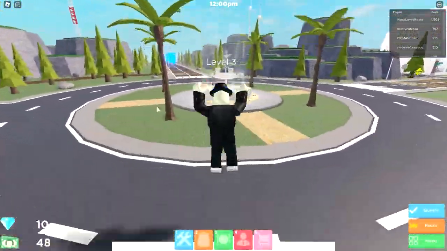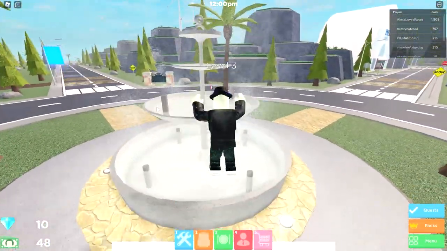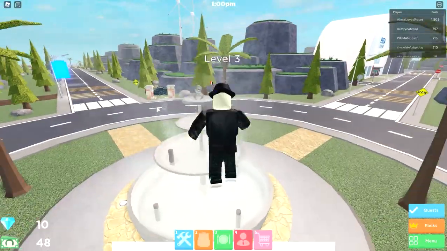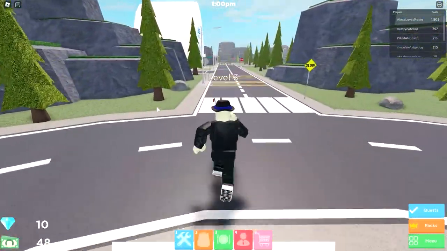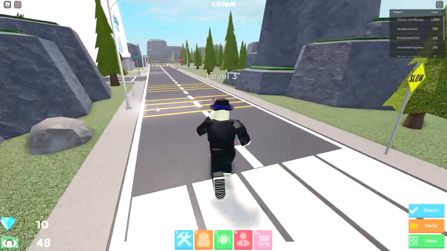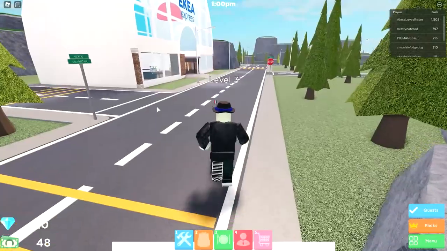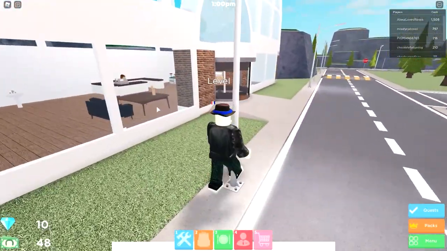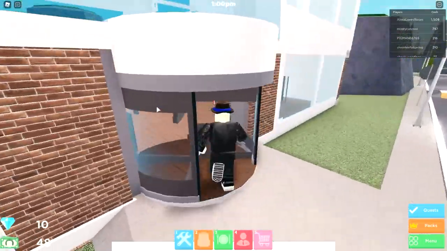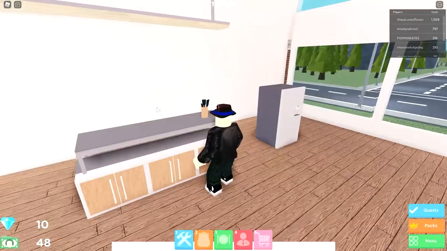Or IKEA. Okay. Ooh, come on. On top of the fountain. Let's go on top of the fountain. Oh, okay. And we have got some speed humps. I'm not sure what they are. No, those are speed humps. Okay, we have Restaurant Tycoon IKEA. So let's go and see what they got.